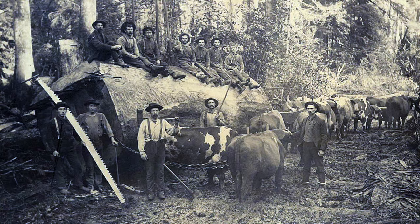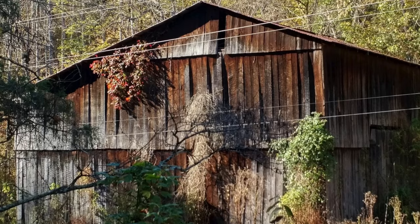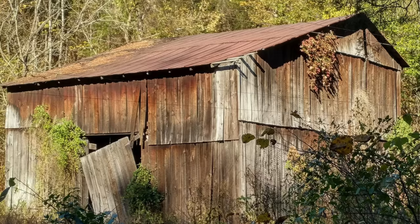And right now, the only way to get this wood is through reclaimed, when they take down a barn or something. And I found a place out in Tennessee, and they took down this barn here. You'll see here in a second. It was in Rogersville, Tennessee. And so I bought a bunch of this wood, and I decided that I wanted to make some speakers out of it. But here's the amazing thing about this wood.